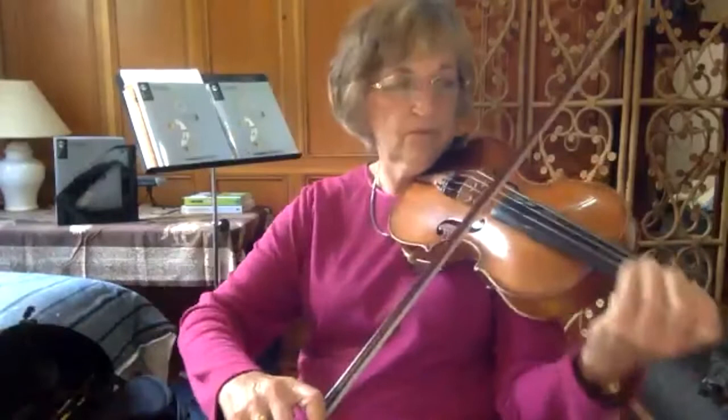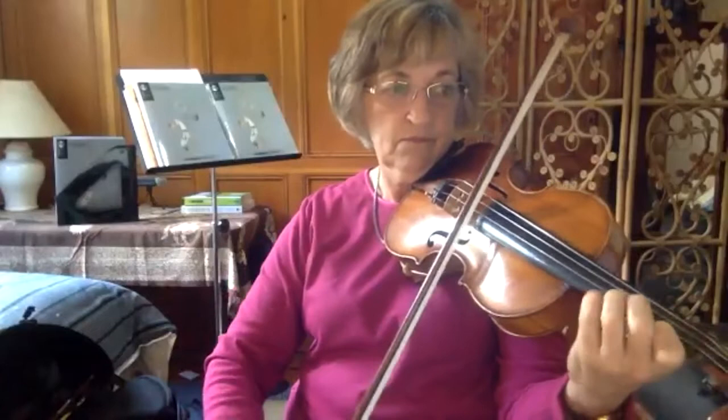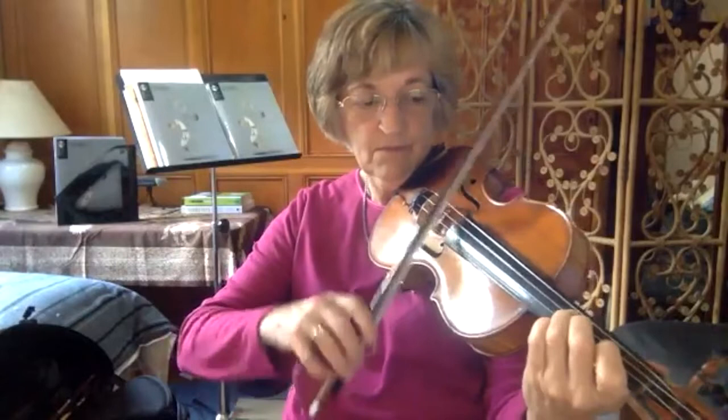7D heads into the more virtuoso end of the repertoire: if your student is playing Viotti No. 23 they'll certainly need these bow strokes, but they do appear in a lot of the more showy repertoire. We've got hook strokes and dotted rhythms at the tip, staccatos, and sautillé — nice and manageable with four bounces on each note at this stage. That's Grade 7.